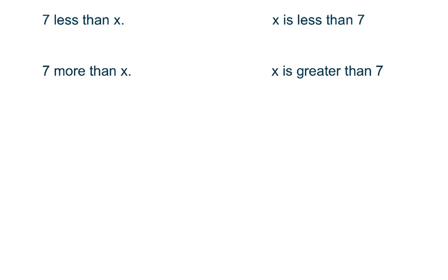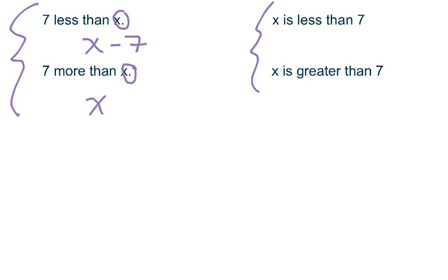Okay, the last one's going to lead us into part 2 of the video. Again, we've already talked about this, and I said this is sometimes what confuses the students, and I want you all to see the difference between these two. All right, it says 7 less than x, so I told you to write this first, and then we're going to do 7 less than that. All right, 7 more than x, you start with x, and you add the 7, sorry.